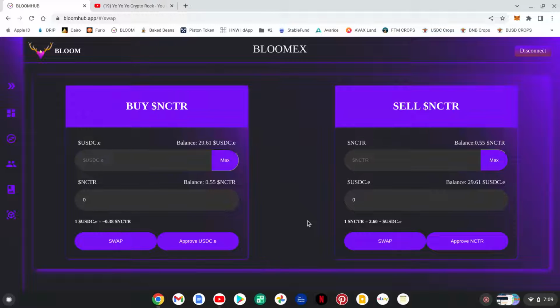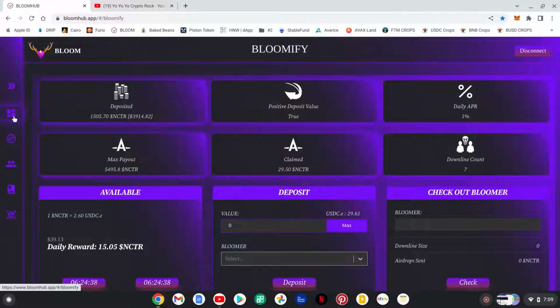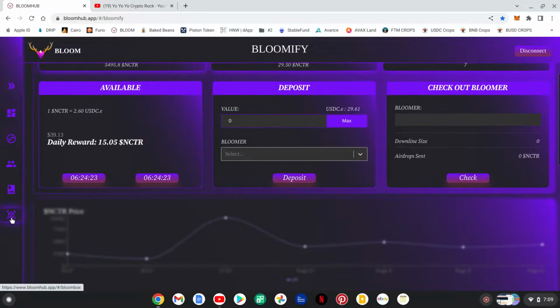They have a lot of projects wanting to get the LMS. They have a lot of people that want to partner up with Bloom. They have the Bloom boxes, the deer NFTs. We have the butterfly NFTs. There's so much going on here, guys. This is a full ecosystem. Lots of money and lots of people involved.